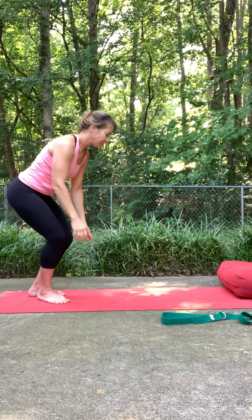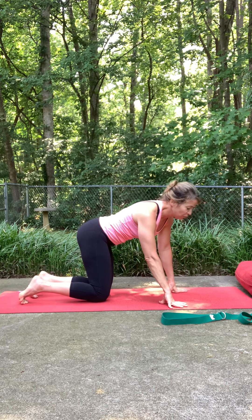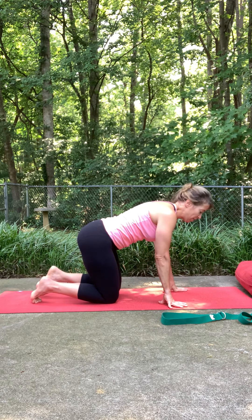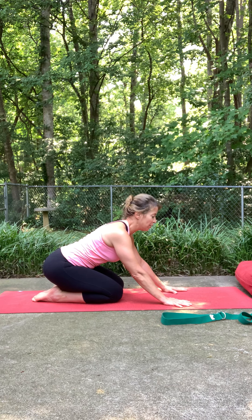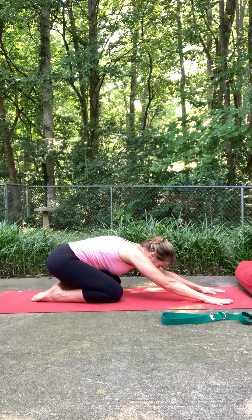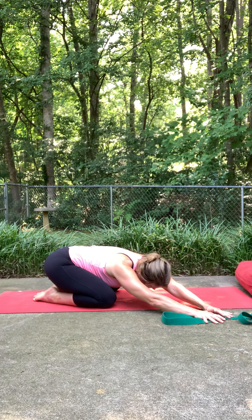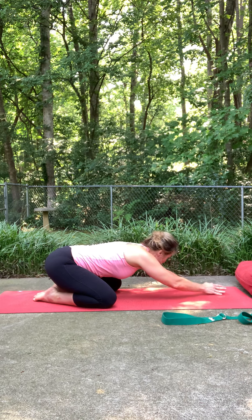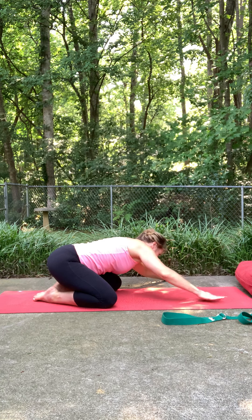Bring yourself down onto your hands and knees. The first thing we're going to do is thread the needle — the top part of our forearm and our shoulders are going to rest on the mat. We're going to do this from child's pose. Have that position with your hips back for a moment, walk your hands forward, head comes down between your arms. You can widen the knees if it's comfortable, big toes together. Walk your hands to the right, feel that right from underneath the ribs and armpits. Then come back towards center, other side, and back towards center.